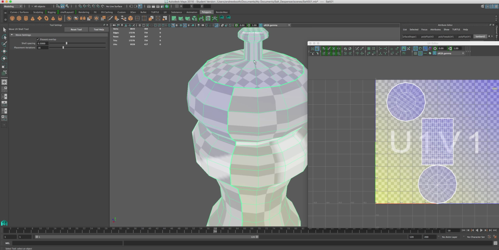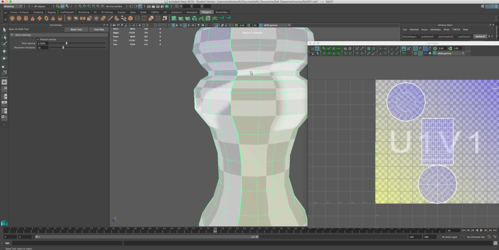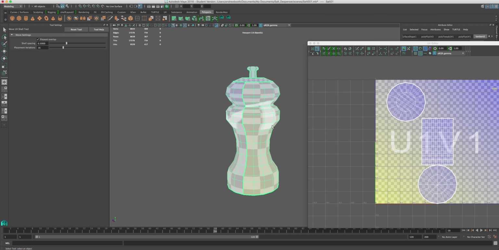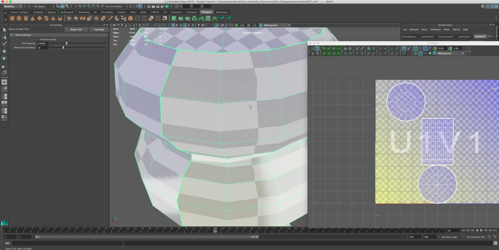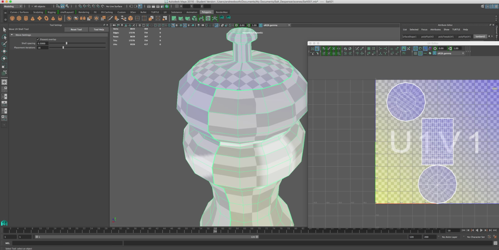A good place to put a seam is here, because you won't notice it. It's a transition between two materials anyway. Another bit here would be a good place to put a seam, where it cannot be noticed. It's all about hiding and where to put things, basically.